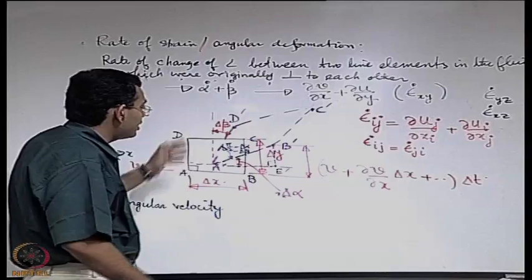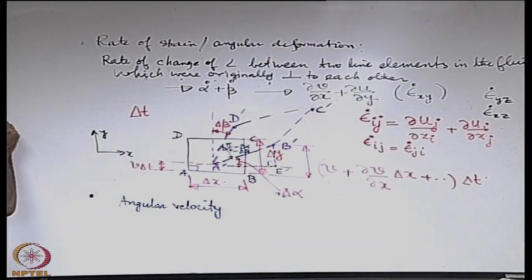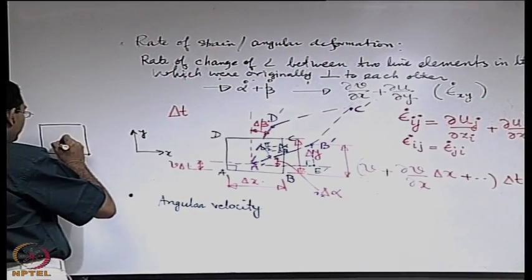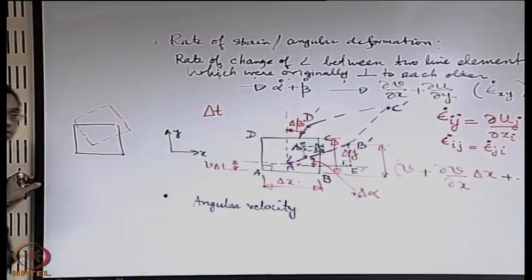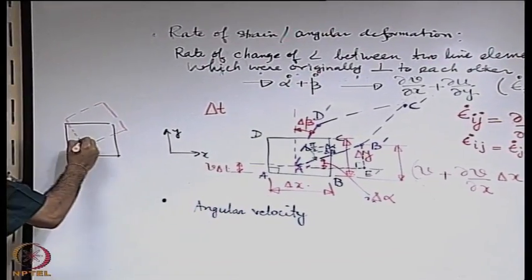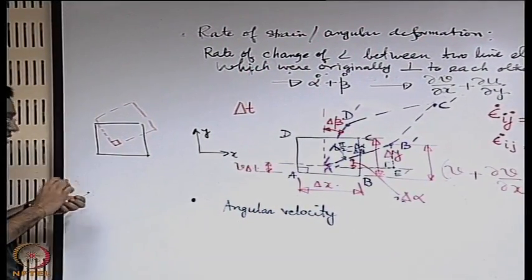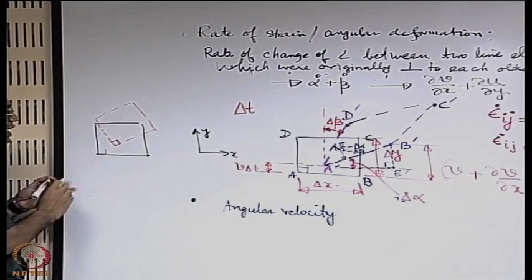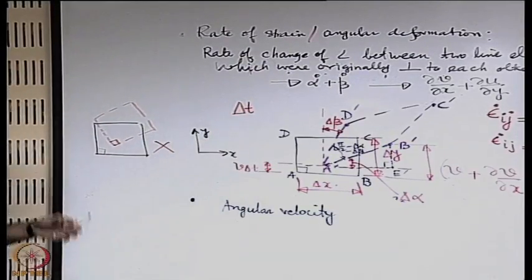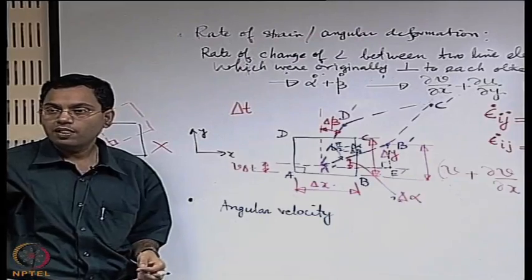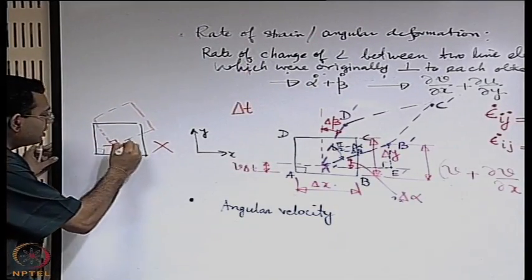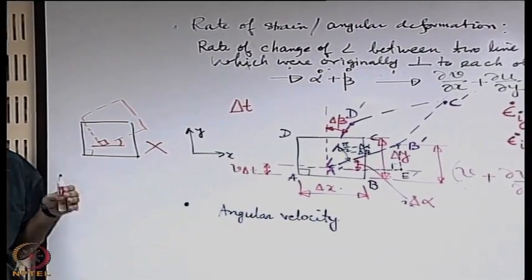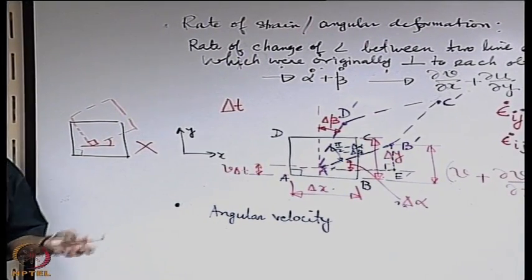If it was rotating like a rigid body, then what would have been the case? The case would have been like this. If you have the original fluid element, now you have the fluid element maybe like this, so that this angle is preserved. That is a rigid body rotation, but that is not happening here, at least in the example that we have drawn in the figure. If that was the case, we could clearly say what is the rate of change of this angle, and the time rate of change of that angle would have given the angular velocity, very straightforward.